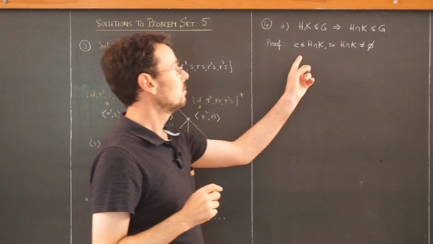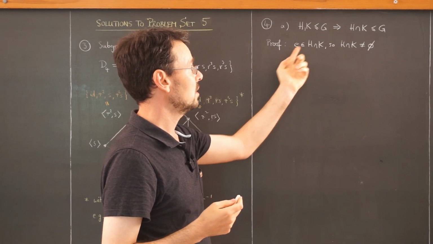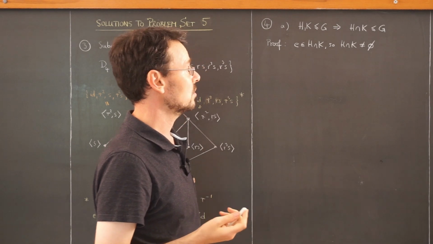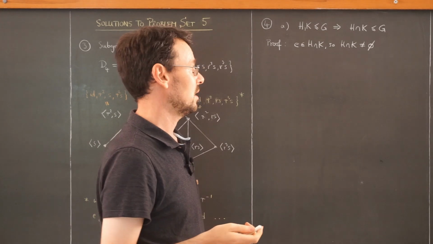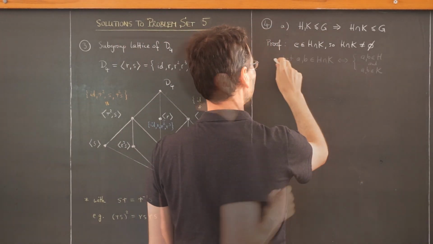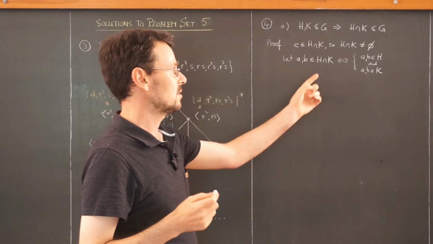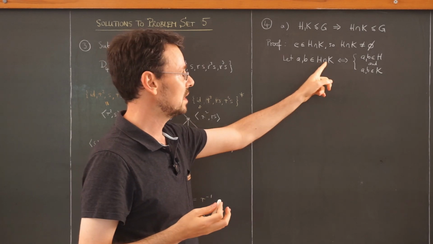So first of all, both subgroups must contain the identity. So the identity also lies in the intersection, so the intersection of two subgroups is never the empty set. This is what we first need to apply the subgroup criterion. Okay, now this is why it is trivial to prove that this is a subgroup, simply by definition of intersection.